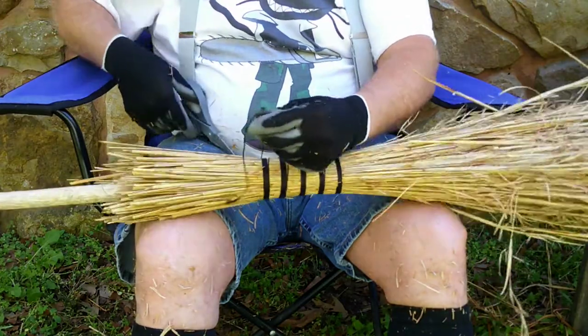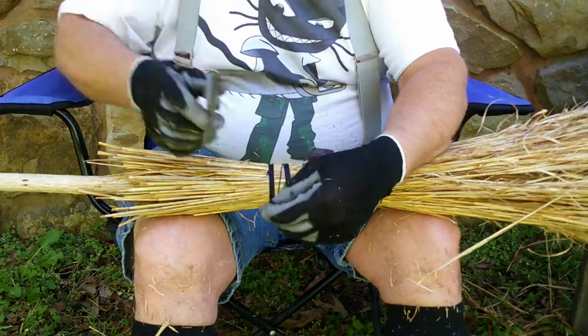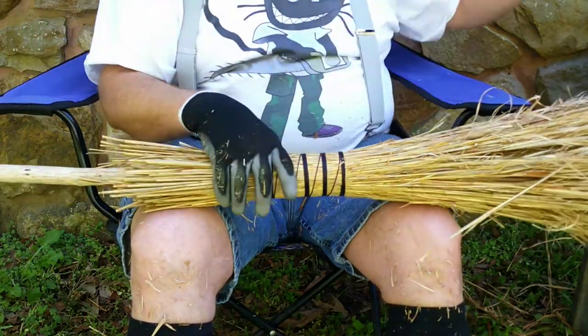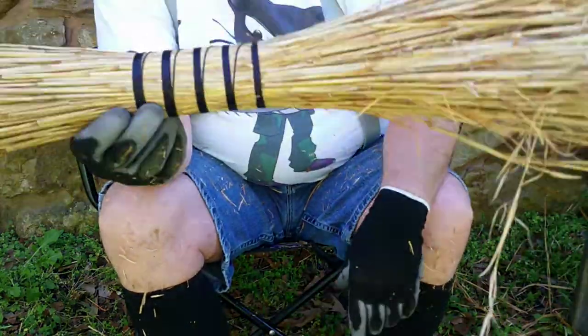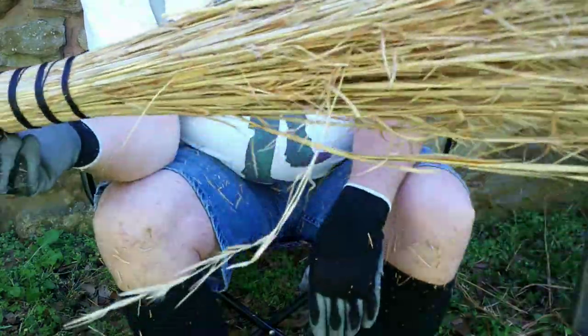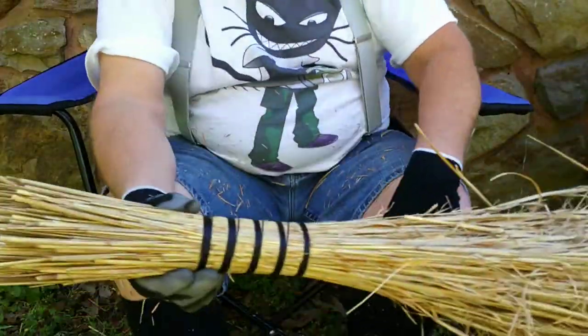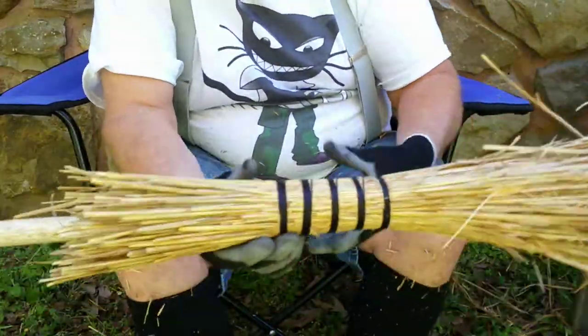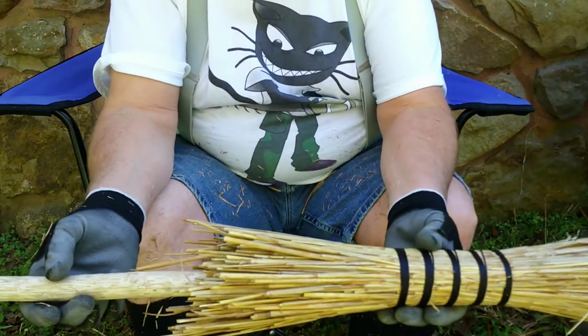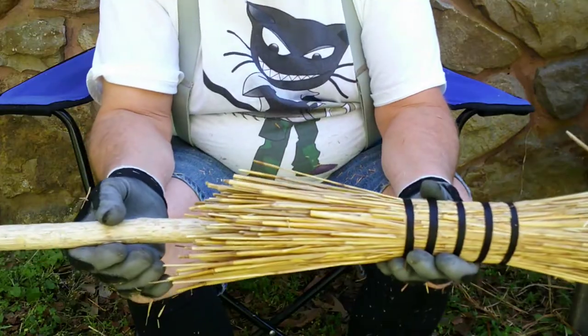Okay, and then I'll just trim it off here. Okay, so that's got the broom straw attached to the handle. And it's a big hairy mess. And when I finish, it'll still be a big hairy mess because it's a witch's broom, okay? But hopefully it'll have some character and be interesting looking and be functional.